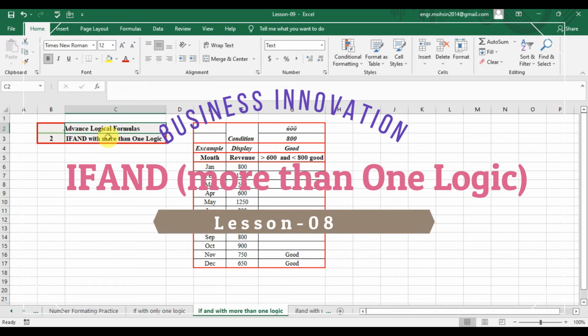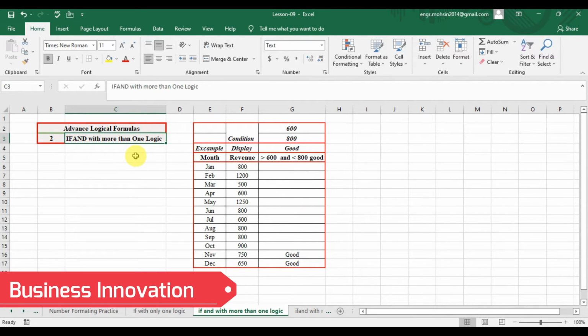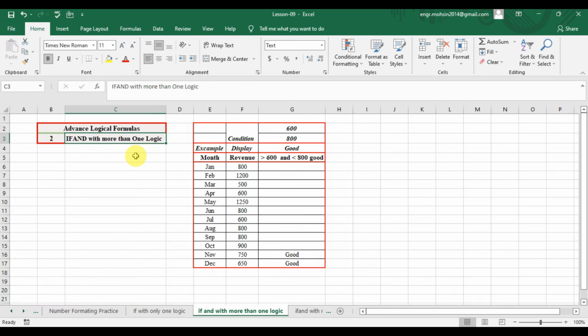Okay, next we will discuss IF and. If we have more than one logic in our formula, then we will use IF and. So here, same, I have my months, and against each month I have my revenues, but now my condition is that if the revenue is greater than 600 and less than 800, I need the display to be good.